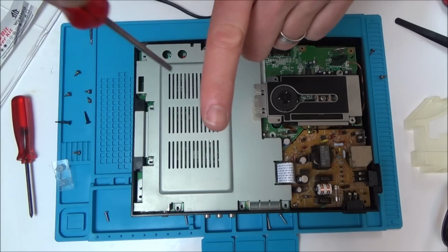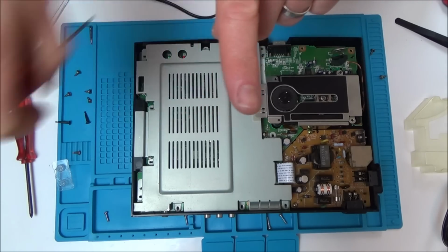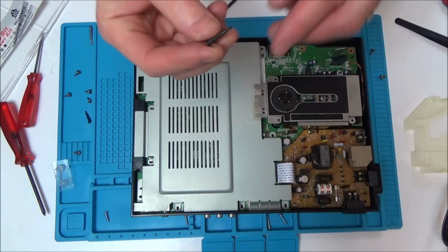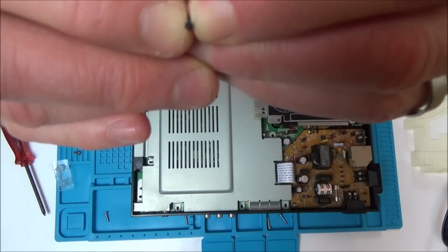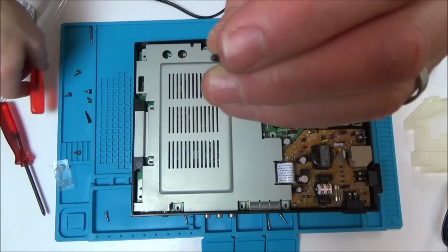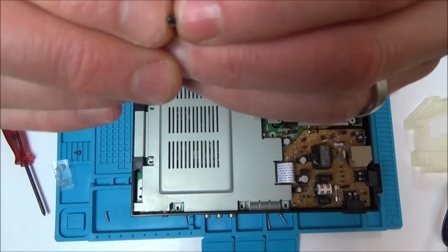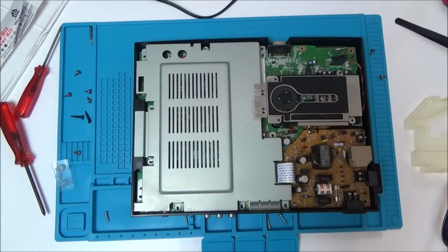So in order to get it out, you have to get a very small flathead screwdriver and twist the plastic apart and then pull it from the top, and then they will come out. It's like that with the nails. So you need to get a screwdriver in here and then twist it open. It's very fiddly, and once you've twisted it open, you can pull it from the top and then it will come out. So that's how you get them out there.